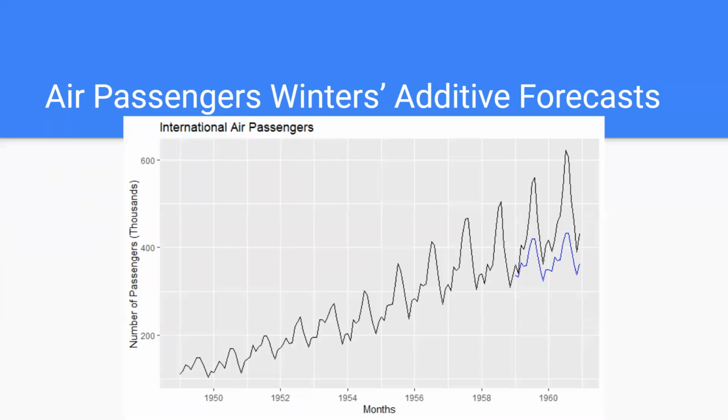As this graph shows, the additive method may not be the most effective method for creating forecasts for this particular dataset. The forecasts, particularly for the summer months, are nowhere near as high as they are in reality. However, final judgment on this method will be reserved until discussing accuracy measures. For now, let's talk about the multiplicative model.